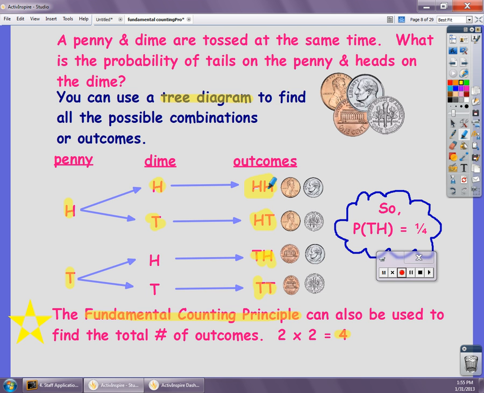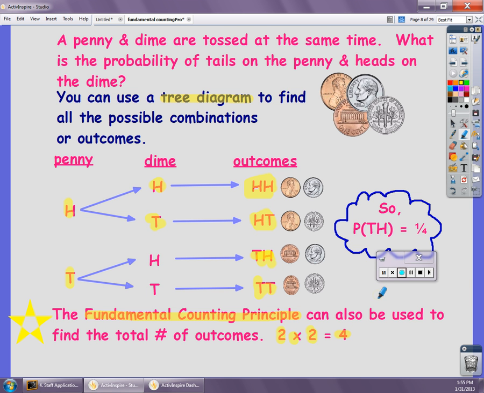So you can see, if you count them, 1, 2, 3, and 4. There are 4 outcomes. You could have got that same answer if you used the fundamental counting principle. That means when you go to flip the first coin, how many things could happen in that one? There's 2, heads and tails. In the other one, there's also 2, because there's a heads and a tail. If you multiply those together, you get 2 times 2, which is 4. That tells you there are 4 total things.